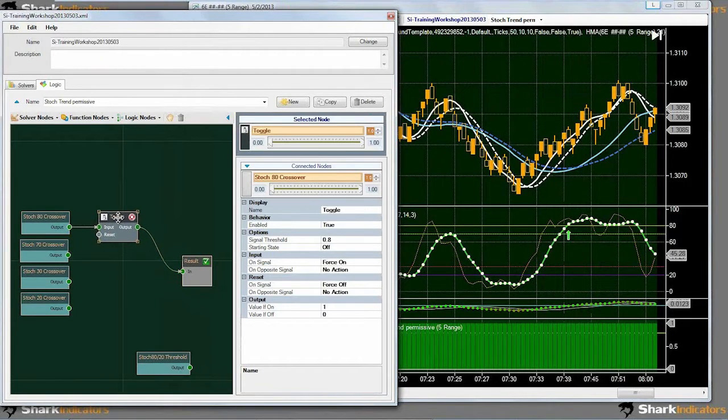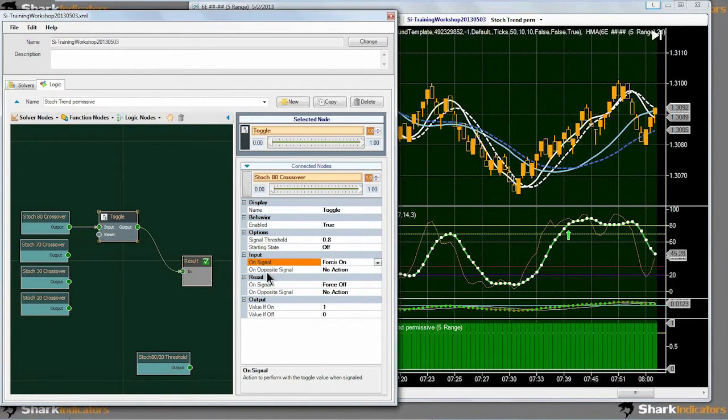Now that I changed the toggle node to force it on, when we get an input signal, this input section refers to the leader connected to the input. We have it set to force on.